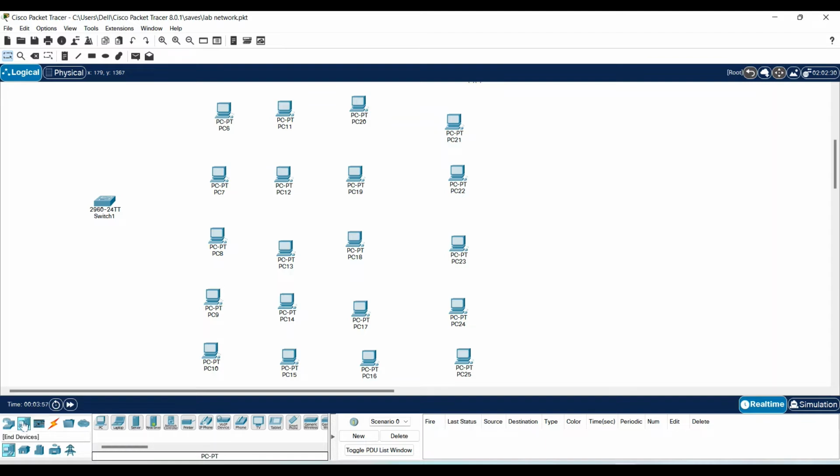Here in the PCs there is the server. I will select one server which will provide the network to the switch, and the switch will provide the network to all of this PC lab. We can select many more PCs, but I need only 20 PCs to show you how a small LAN can be designed. Now I have to come to this wire and connect all the PCs with the switch and connect the switch with the server.